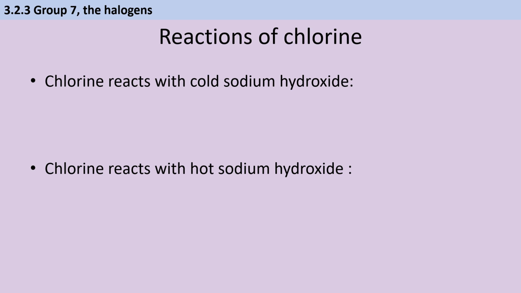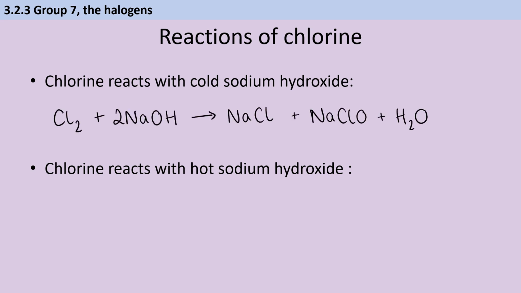When chlorine reacts with cold dilute aqueous sodium hydroxide, it produces two major products, sodium chloride and sodium chlorate. Going from the oxidation state of 0 in the elemental chlorine, in the sodium chloride, the oxidation state of chlorine is -1, and in chlorate, it's +1. So this is another example of a disproportionation reaction.